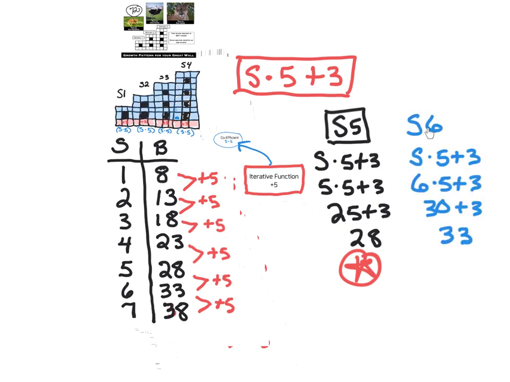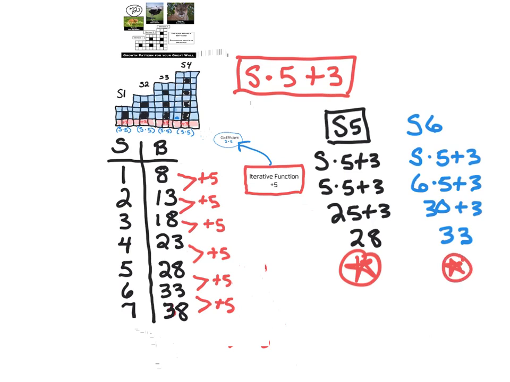And right here we have section 6, my friends. So I plugged in the formula, s times 5 plus 3. Then I plugged in 6 for the section number, 6 times 5 plus 3. 6 times 5 is going to give you 30 plus 3, and 30 plus 3 is going to give you 33. And look here, my friends, bam, that is correct for section number 6. So let's go ahead and put a big old star right under this one, and I love it.